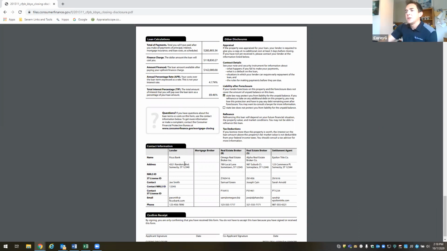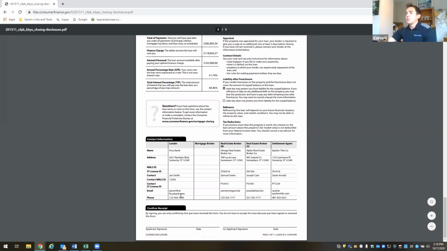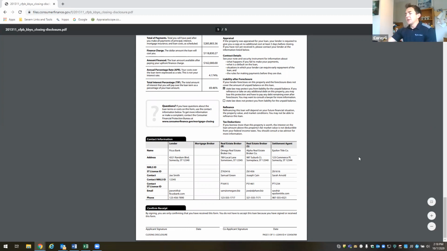Obviously, you have your lender information for your bank or your broker, and you have your buyer and seller agent, as well as your title company information. If this was refinanced, most of this would be blank, save for your lender or broker information and your title company information. Again, this must be provided, and the borrower must acknowledge it 3 days prior to settlement. There is a section for the borrower to acknowledge it, as well as other forms such as electronic delivery and confirmation of receipt with the client.